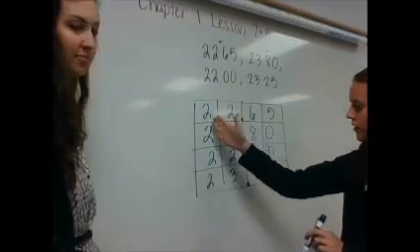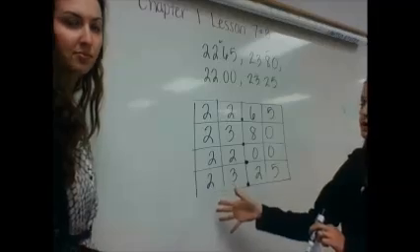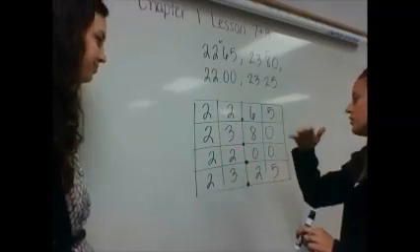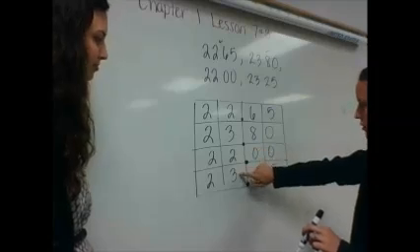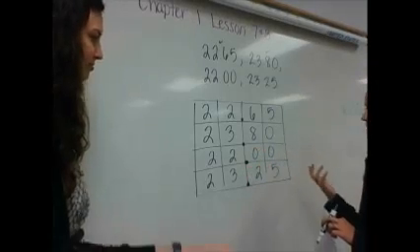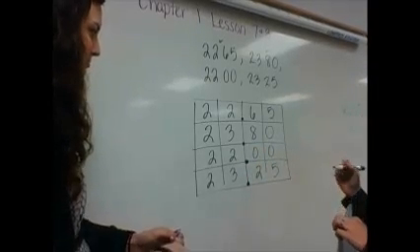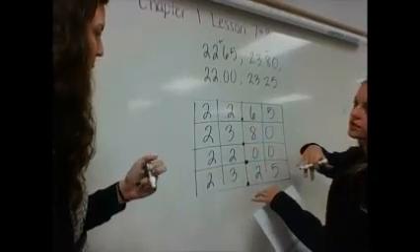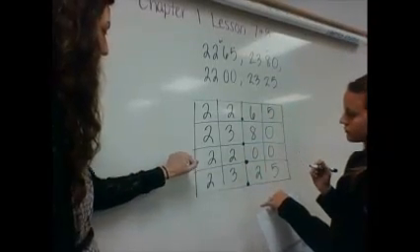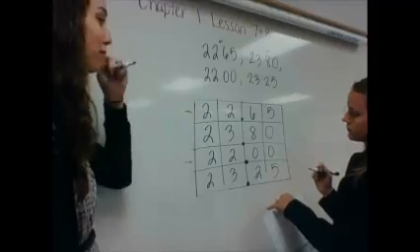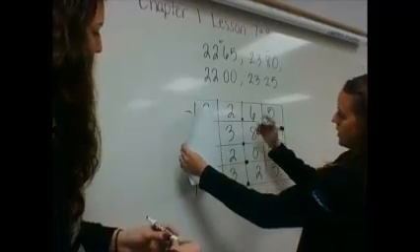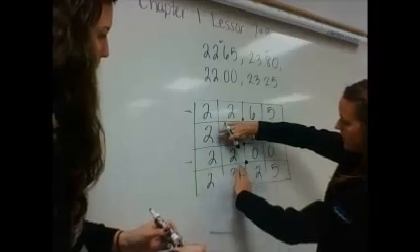So I'm going to start over here clear at the left because we're ordering from least to greatest. And I've got 2, 2, 2, 2, so they're all good. 2, 3, 2, 3. So it's kind of like a game. We're going least to greatest, so which one's least, the 2 or the 3? Which one's less, Ms. Rutledge? 2, and I always have to mark them so I don't forget that those come first. I kind of like to cover them up like this. So then I've got the 2 and the 3, so I know it's down between these two.